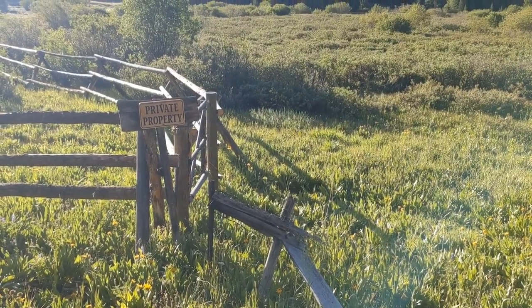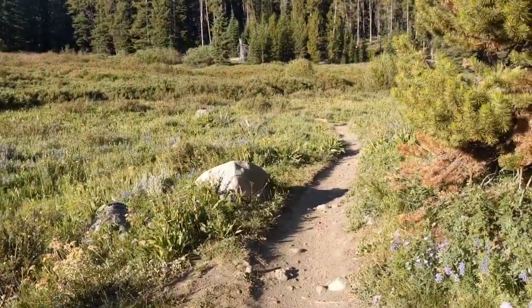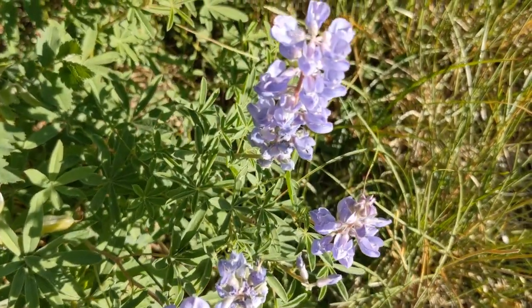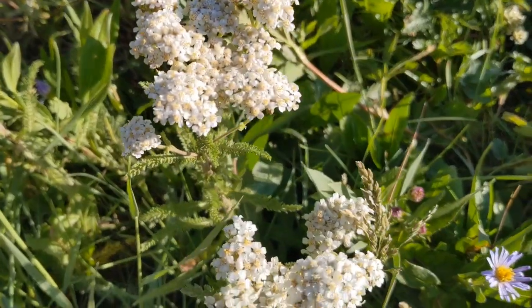I am here in mid-July and I was told that this trail does get quite busy. If you're looking to do it, I would recommend doing it earlier in the morning, especially if it's a weekend. I got here to the trailhead around 7:30 a.m. So it's beautiful, it's kind of crisp out still. And there was only one other car at the trailhead. Dogs are allowed on this trail.